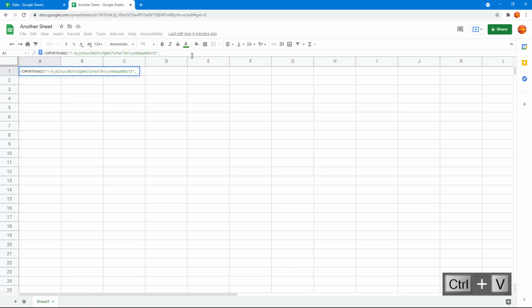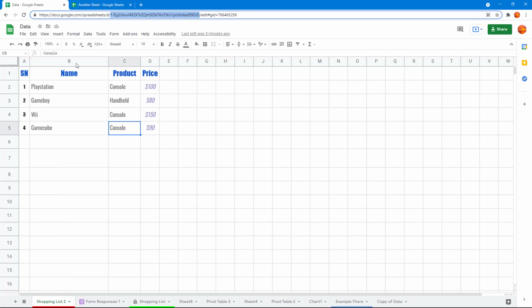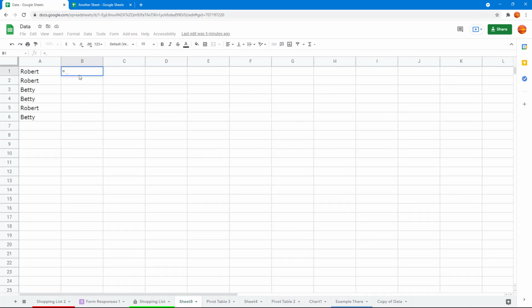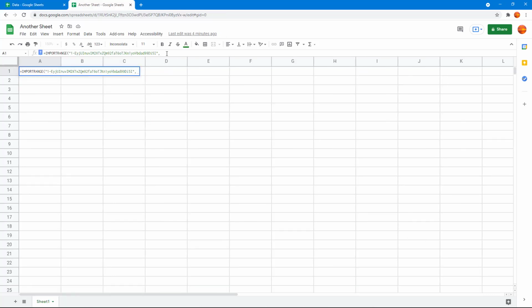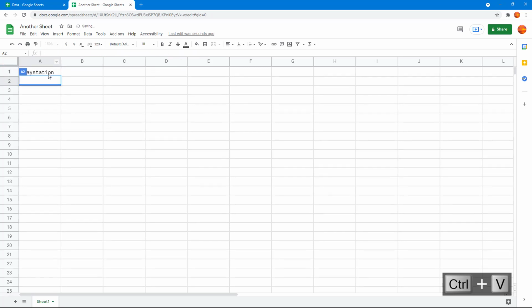Once I do that, I'm going to press comma, and then I'm going to add in the cell reference. So let's go over here onto this sheet and press equals. I'm not actually adding any formula onto this sheet, but I just want to know what I'm going to type. So I'm just going to go to shopping list, and then reference this. This is what I have, and then I'm going to copy this out. I'm going to go to another sheet right here, and then use inverted commas, close it out, and there you go. Press enter, and what happens is that now this data right here is referenced in this cell, as you can see right here.